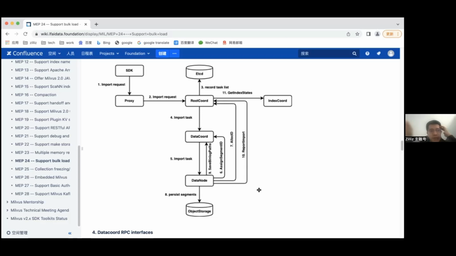Okay, so backload entities will never be in the same segment as insert values, right? Let's say you're trying to backload for segment A, and meanwhile the insert still happens. The data coord will make sure that backload values will not be in the same segment as the insert values, right? I think so.